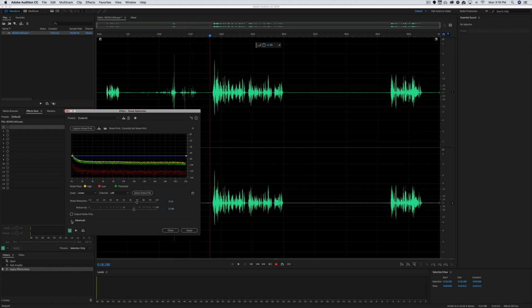Now, if you drop down this advanced tab here, this usually is at 65%. Now, I only recently learned this trick, which is amazing because sometimes this audio can start to sound very tinny and very kind of computer-esque when you start messing with these a little bit too much. But if you drop this down to 2%, it sounds a whole lot better. So what I'm going to do is I'm going to show you it at 65%, and then I'll show it to you at 2%, and you can hear the difference.